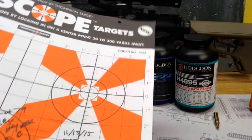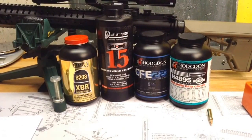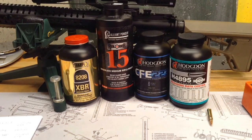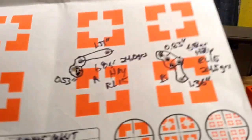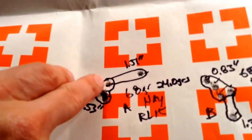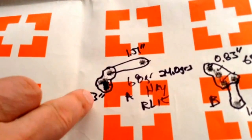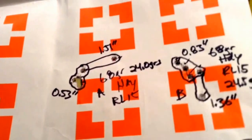But I just wasn't happy with what I saw with the IMR 8208, so I moved on to Reloder 15, which is another powder that has worked out very well for me with other types of bullets. So I was expecting good things, and the results were pretty decent. At 24 grains, I had 4 shots into just over 1/2 inch, .53, with, I guess I'll call it a flyer at 1.5 inches.